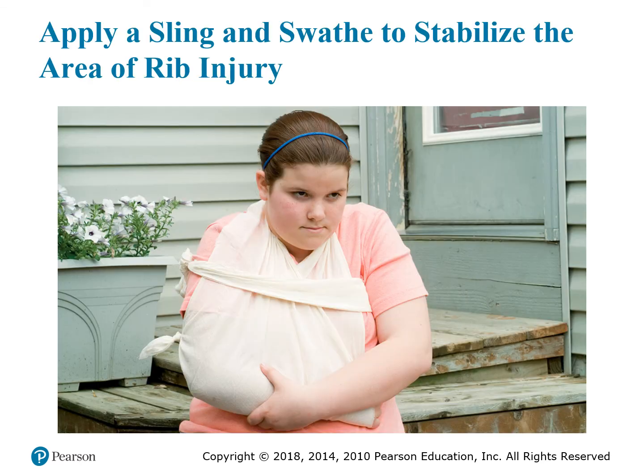All right, there we go, sling and swathe. Now this would be good for that flail segment or for that rib injury. Why? Because it limits motion to the arm, not the chest wall. If you try to move your arm right now at the shoulder, up, down, left, right, I guarantee you're going to feel all those muscles on that side of your chest moving around too, and it's going to cause pain, which is going to further affect their ability to breathe.